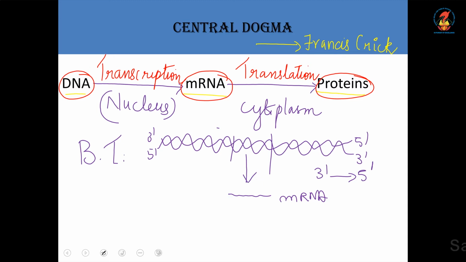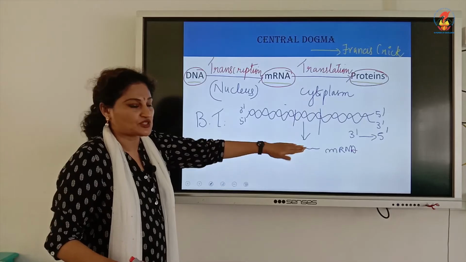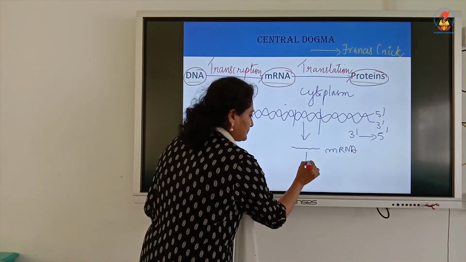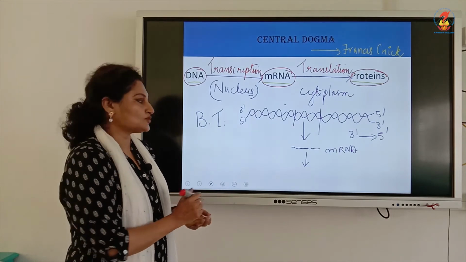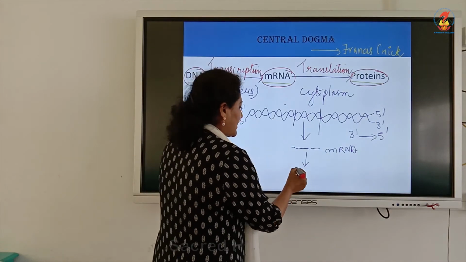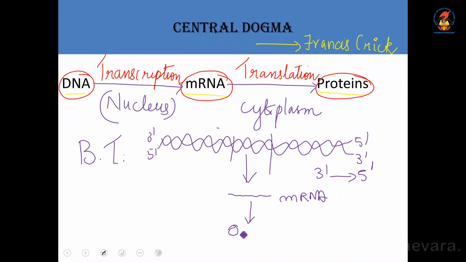Now the next is protein. So now what is depicted is transcription. Next, translation. Translation is depicted this way. We know that the building blocks of proteins are the amino acids. So I can show 2 or 3 or 4 amino acids joined by peptide bonds. This is one amino acid, the second amino acid, third amino acid. So I assume the protein I have taken has 3 amino acids joined by peptide bonds. This is the representation for proteins. So this is the way we depict it for biotechnology, and this is also known as gene expression.